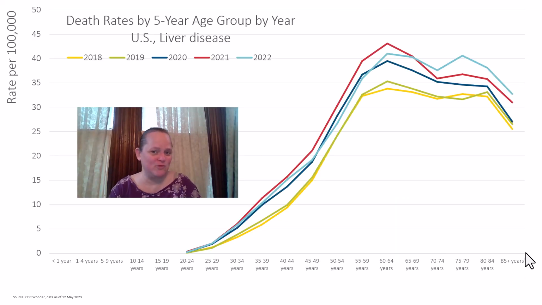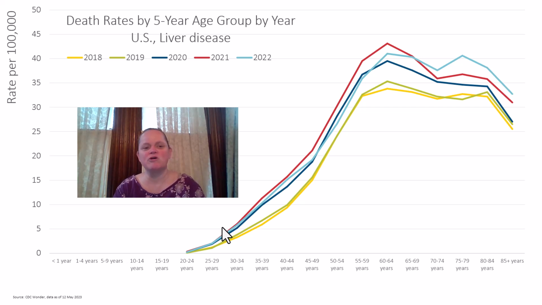Okay, this is the one physiological cause of death that I'm not using a logarithmic scale for. And when you look at the shape of the curve, you can see why. It's not in the same shape as all the others. If I did it as a logarithmic scale, it would make no sense. And here's the other thing, death by liver disease. This doesn't have 1,000 as its top line. This is 50. So this is at a much lower level compared to all the other causes of death. And of course, liver disease is mostly associated with alcohol abuse. That just happens to be the case, and that's different from the other ones.